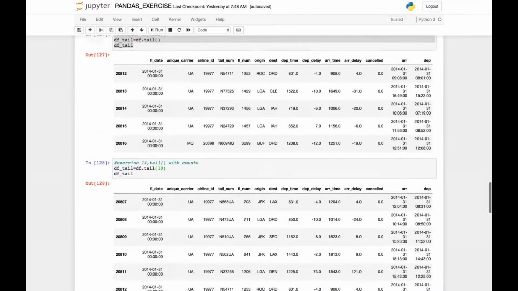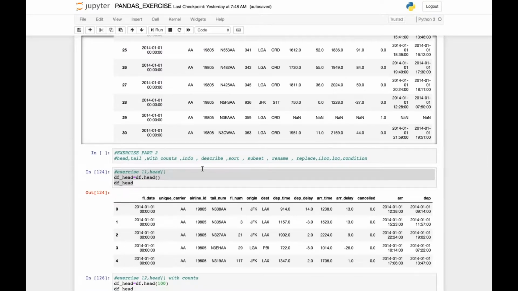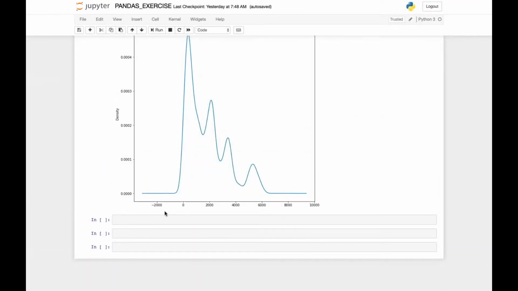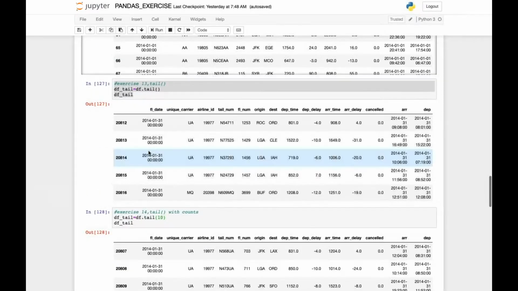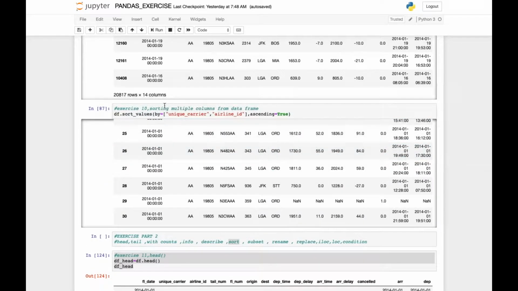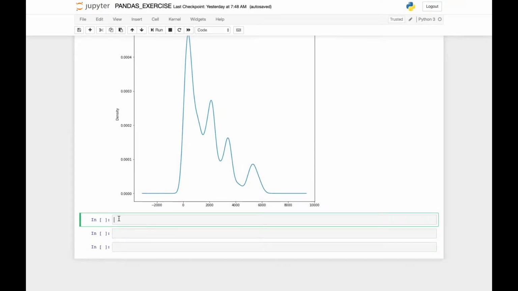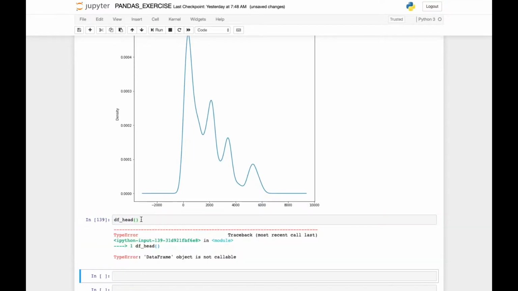The next part, I forgot actually what our next topic is. Describe, then sort. Okay, so I think we have already seen the sorting over here, right? Sort by values. Now we'll be going to sort the column actually. So let's take the data, df.head.